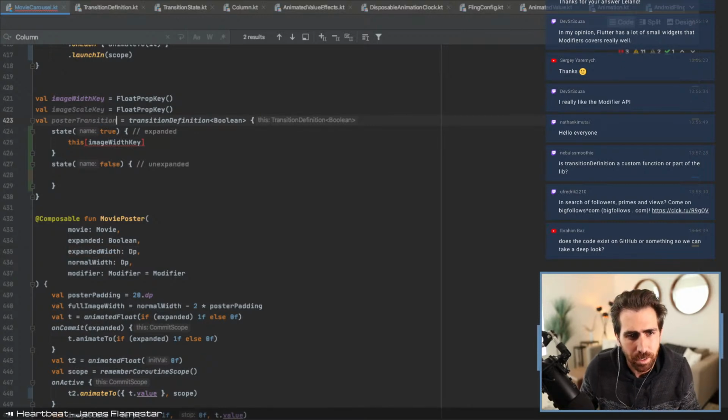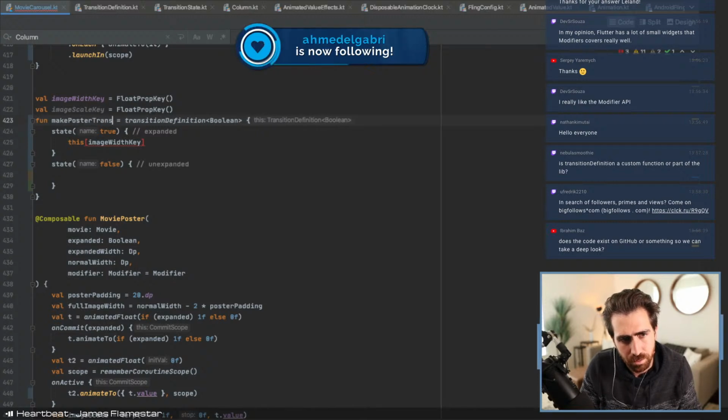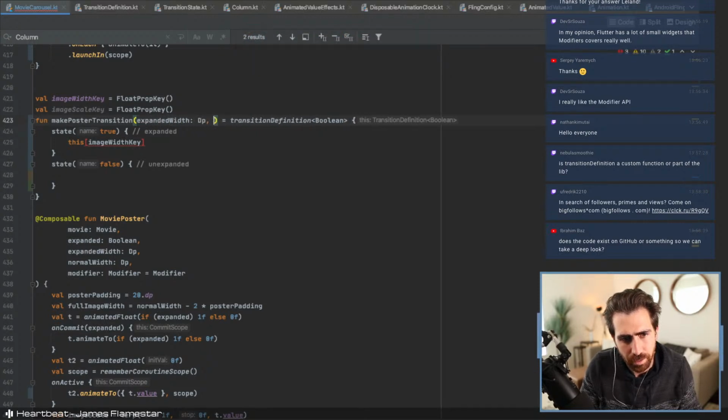So I'm going to say, let's say this is a make poster transition, and we'll say this will have an expanded width and a normal width. And then we can use that here.